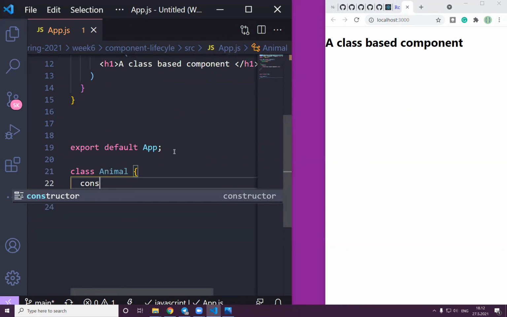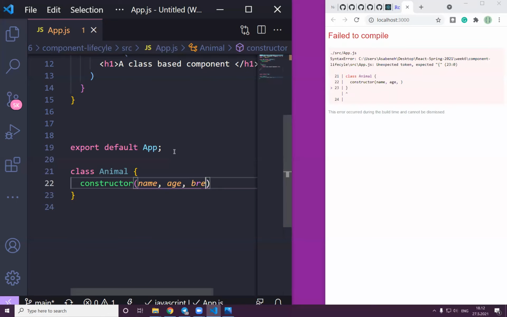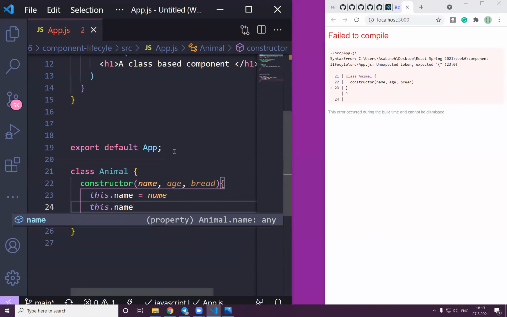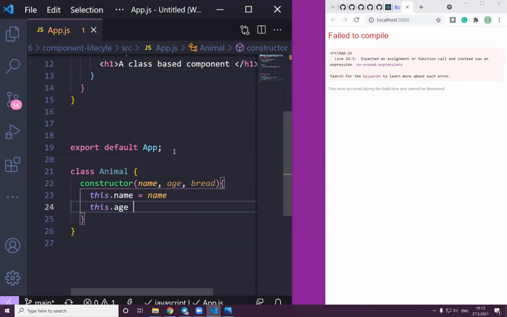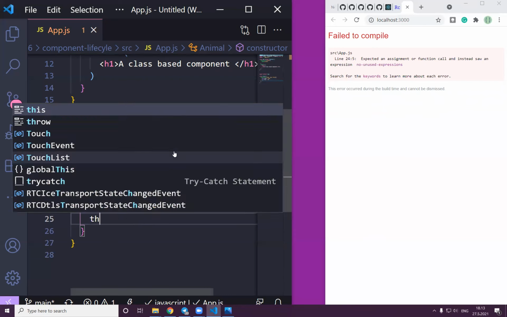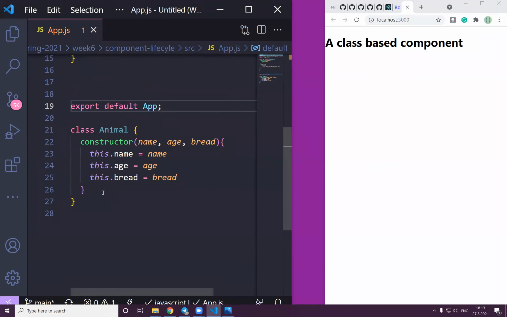This Animal may have a constructor with name, age, and maybe a breed. So we can do this.name = name, this.age = age, this.breed = breed. Everybody knows this is a class, right?